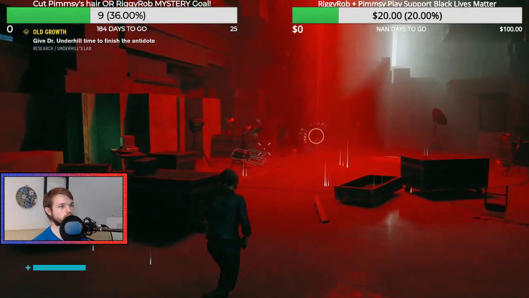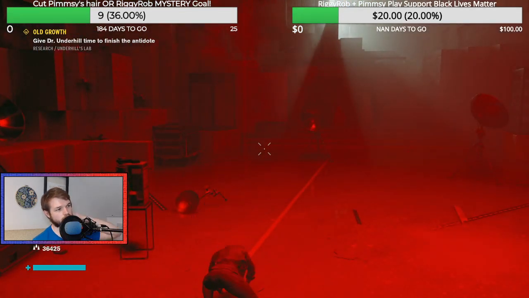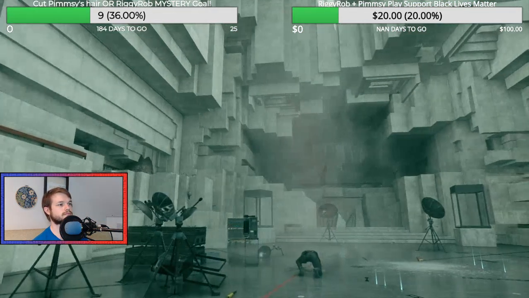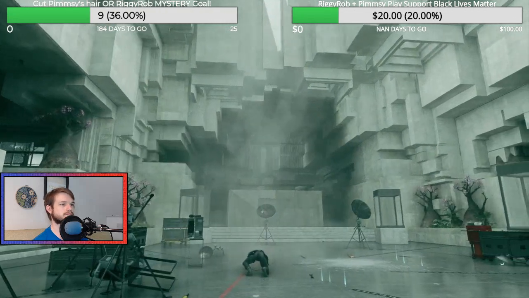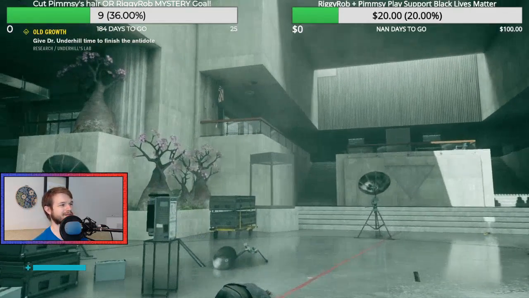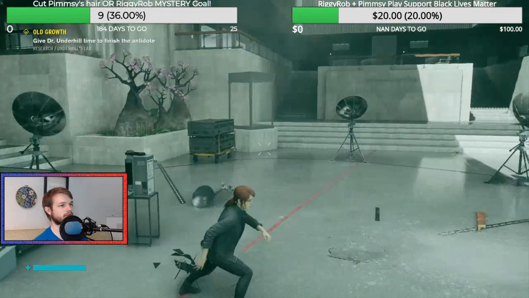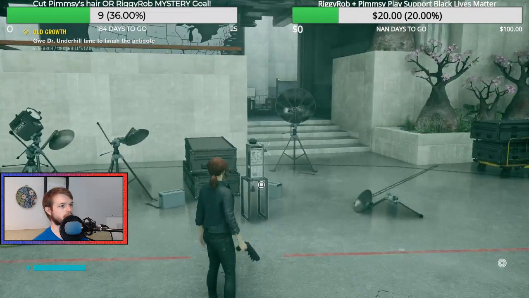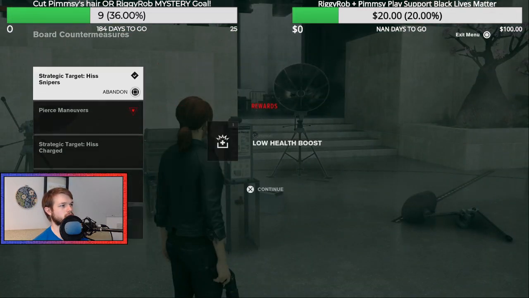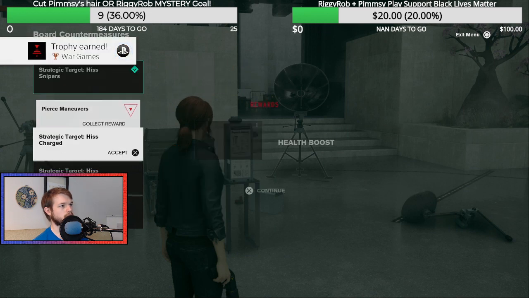Okay. Control point time. I should get another countermeasure, actually, because I think I've completed a couple. Oh, it feels so satisfying to see all the walls slide back into place. Alright. No, I actually need to wait for this. Okay. There we go. So, board countermeasures. We can collect this. We can... oh, not that. Okay. Yep, collect that.